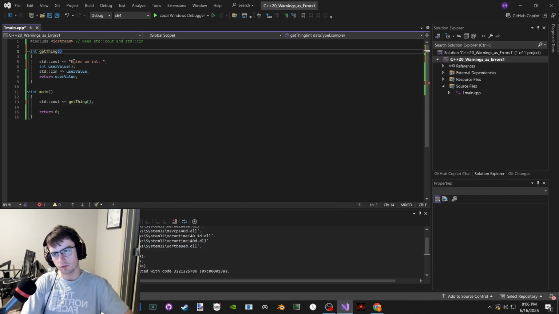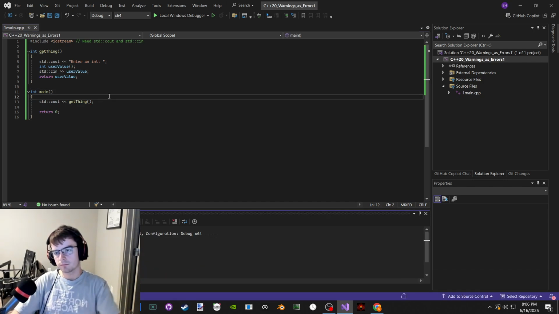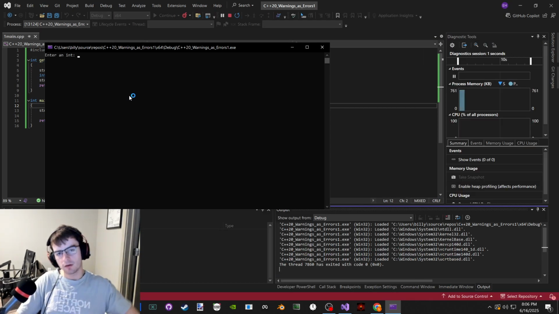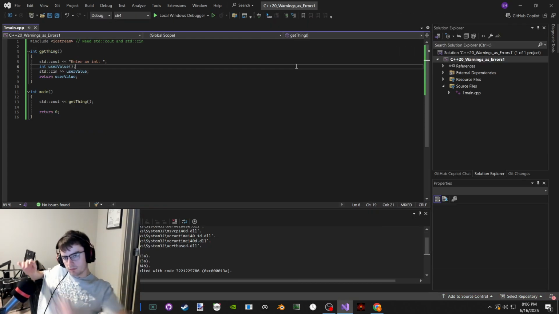Oops. Doesn't need that. How was it again? There was a way that we could put an input and it would fail the buffer. In this case, it's an integer.